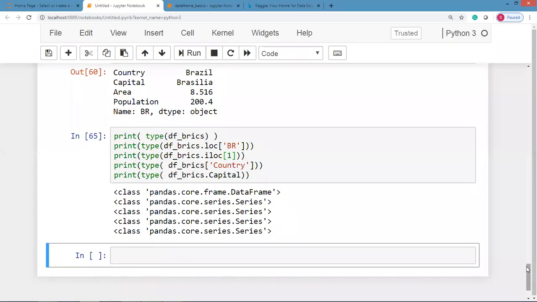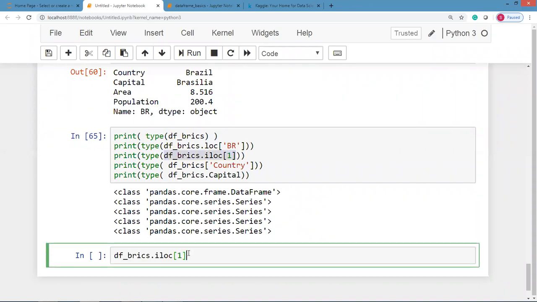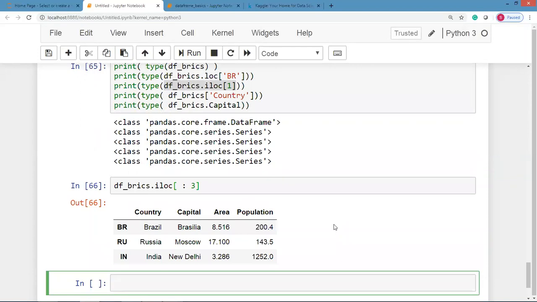Now the next question is, I want to extract not all the rows, but specific rows, like the first two rows or first three rows. If you want to do a kind of slicing, then we can again take the help of LOC and ILOC, either of it. I'd like to get the first three records. Can you observe that I was able to do the slicing here, right?